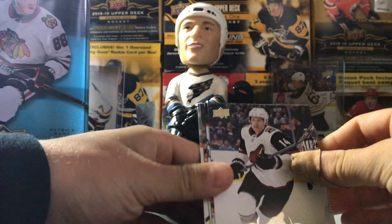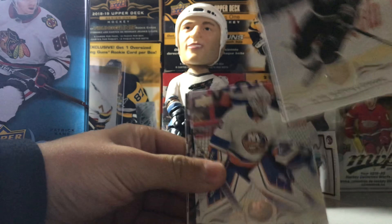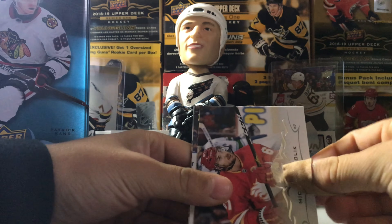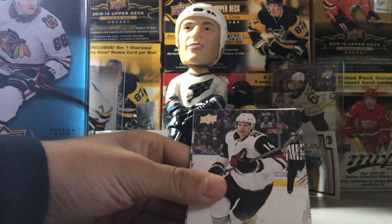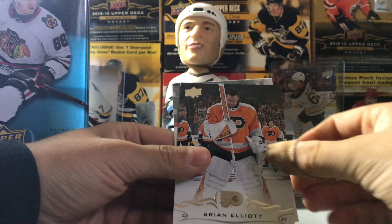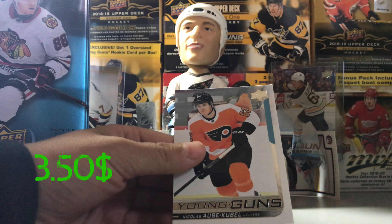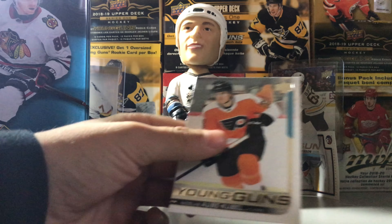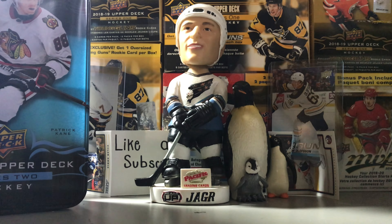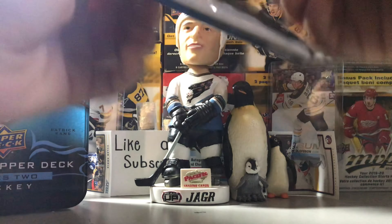We're getting our last Young Gun right here. I saw it started with an N — Neil Pionk! Neil Pionk, Kovachuk, Rob Leonard, Artemi Panarin, Kyle Turris, Ryan Pulock, Travis Zajac, Ryan Elliott, and Nicholas Aube-Kubel. I'll put up the price on the screen and check out what they have to say — I'm not sure about that one but we'll see.